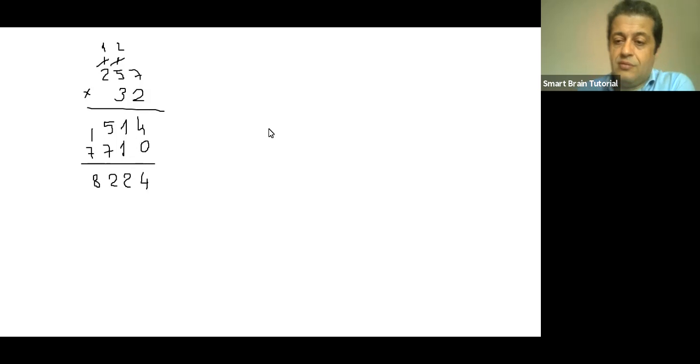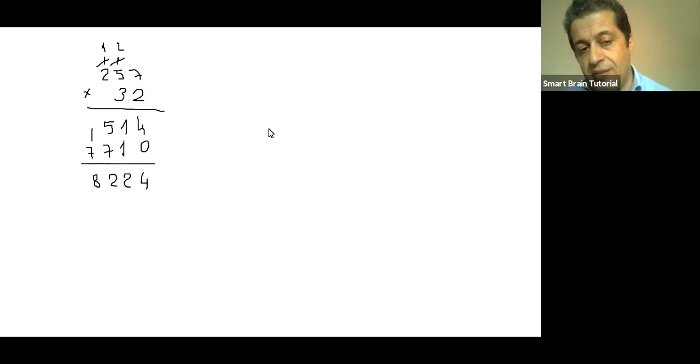The same thing is also true for binary numbers, but in binary numbers it is easier than in the base 10 number system because we don't have to carry anything. We have only 2 possibilities. Either we have 1 times 1, that is 1, so we don't have to carry anything, and 1 times 0, or 0 times 1, or 0 times 0, all of them give 0. So it is easier than in base 10 number systems.